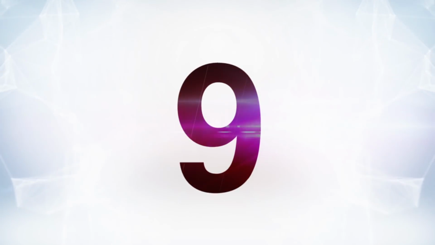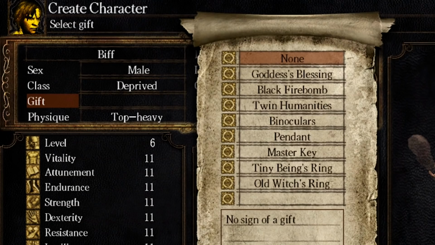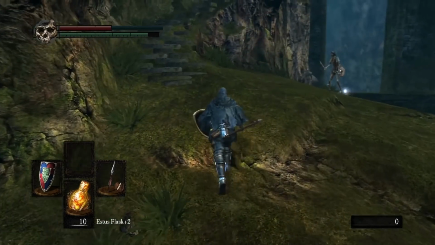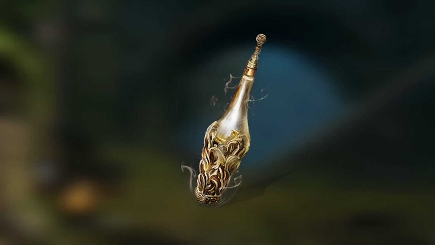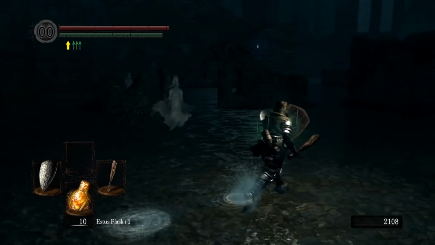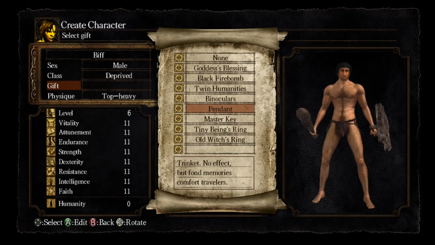At number 9 is the Pendant from Dark Souls. When you first make a character in Dark Souls, you get a starting gift, which can be good if you select carefully. There's some useful stuff. You can select like 10 black fire bombs, a goddess's blessing, which will restore your health and get rid of status effects, or the Master Key, which gives you the ability to unlock some doors long before you would normally be able to. The Pendant is one of these starting gifts.